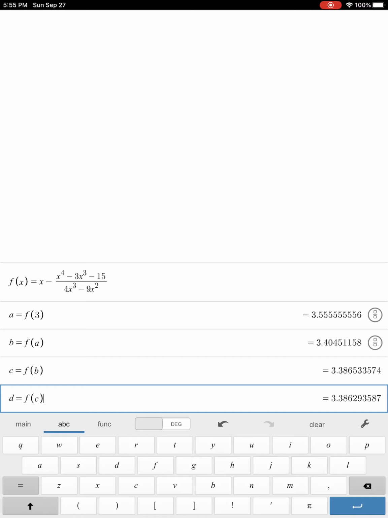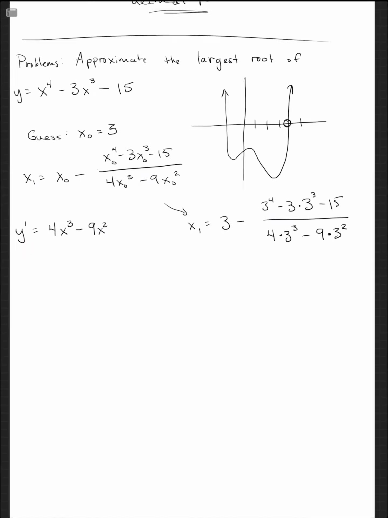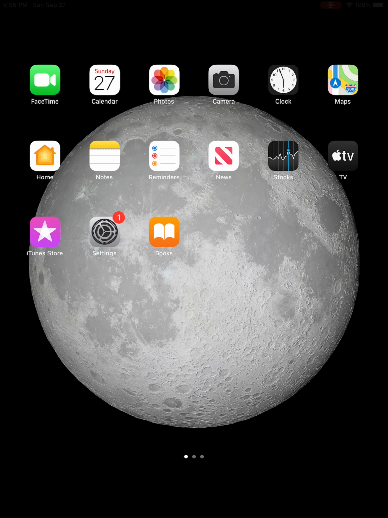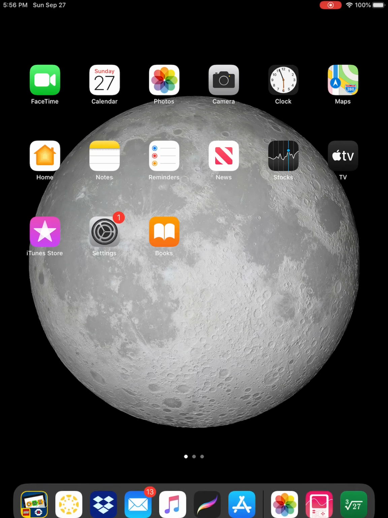Oh, and it looks like I forgot to say how many decimal points we wanted, but I had planned on saying 3. And it looks like I can't actually click and interact with anything on the screen, so you can't see what I'm pointing at. But with x3, which is C here, and x4, which is D here, we've already gotten numbers that agree for the first 3 decimal places. So if all we cared about were the first 3 decimal places, we know that's going to be 3.386.